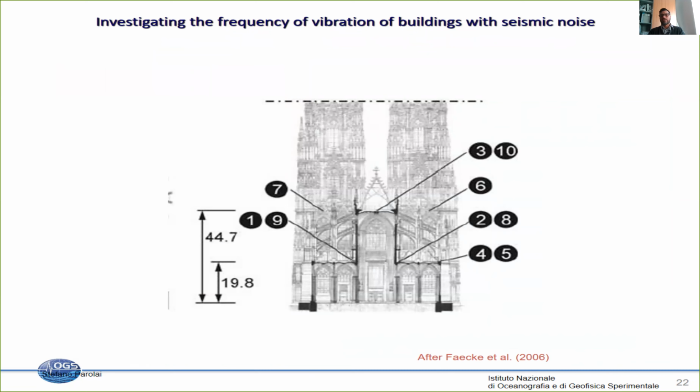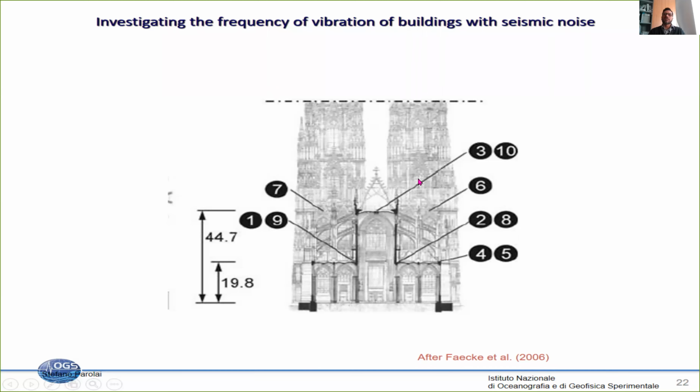This approach was also used to study a very complicated structure like the Cologne Cathedral. I show you this example because it is a very fascinating one. This is a historical cathedral which is nearly impossible to model, at least that's what the engineer colleagues told me, because it grew over centuries with a very complicated structure that would be nearly impossible to reproduce in a reasonable numerical simulation. But nevertheless, we have made measurements in different parts, especially of the main body of the cathedral.